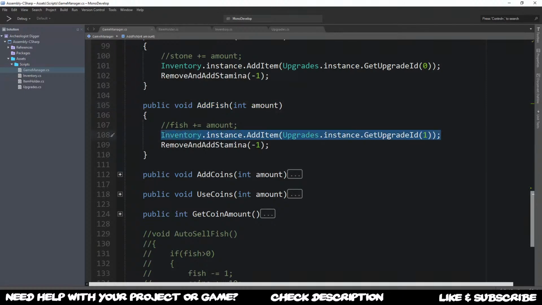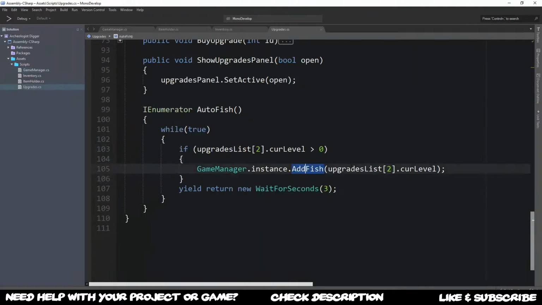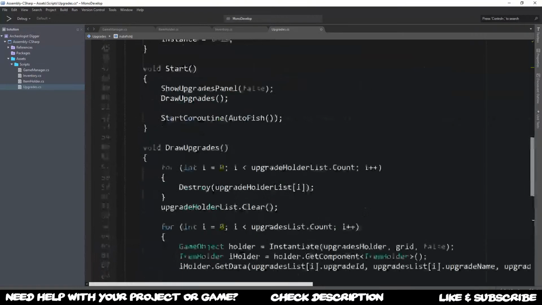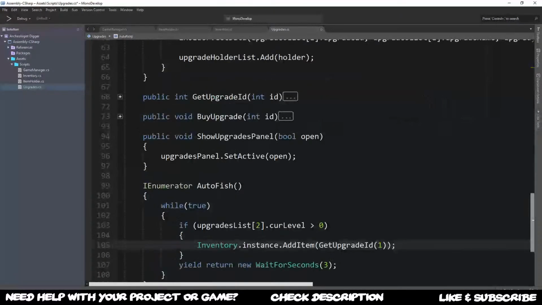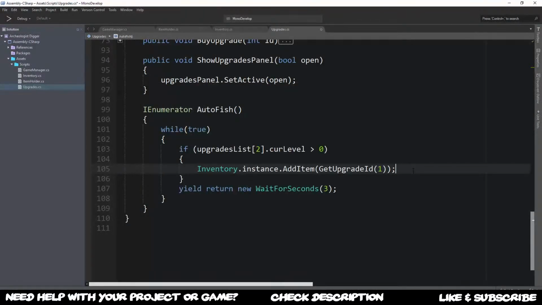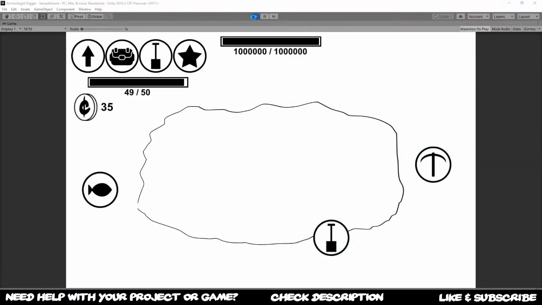I'm gonna copy this complete line right now, and instead of calling the game manager to add the fish, we could also directly call the inventory to add a fish. But since we are now in upgrades already, we can literally just take the function get upgrade for the ID1, which is already here. We just pass in ID1 for the coroutine, so we don't make use of stamina.